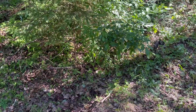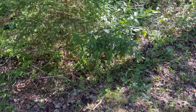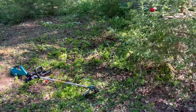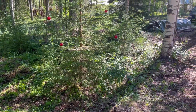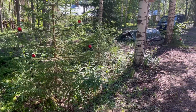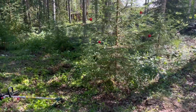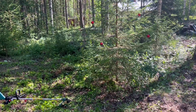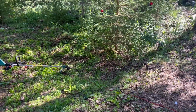There are some big branches I need to cut out, like trees at the bottom. But it clears it really well, and like I say, it should help the mosquitoes stay away. It is well in the 20s today already. I think it's about 10:30 in the morning. I think it's predicted to be 25 today. So, crazy, gardening in Lapland in a heat wave, and I'm wearing my long trousers, because of the things flying about in there.